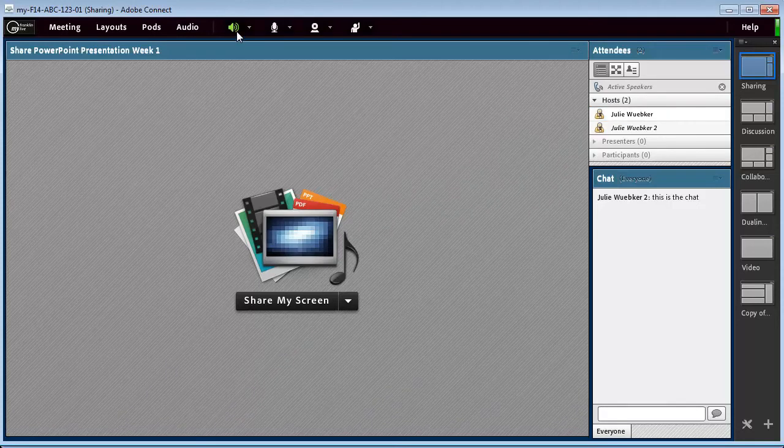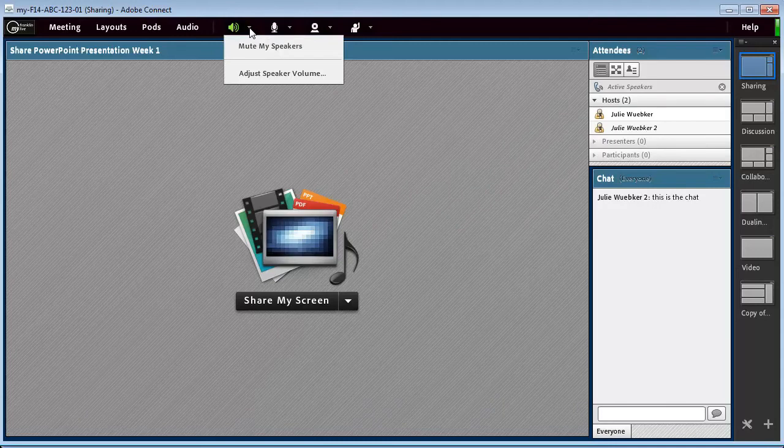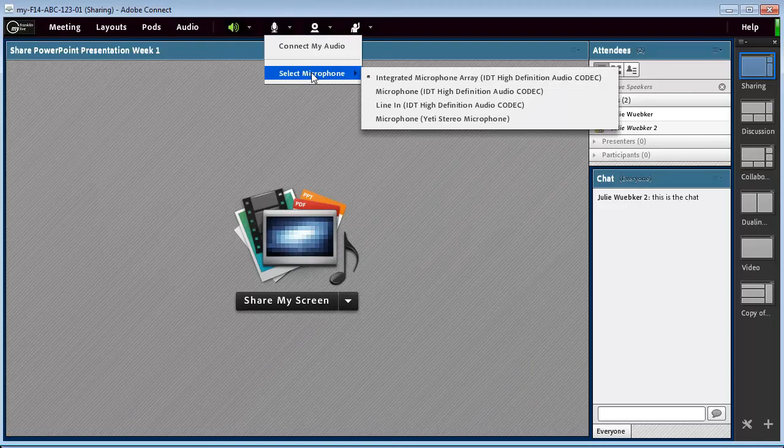We also have the capability to adjust our speakers, enable microphones, and connect that audio. You can also select which hardware piece you want to use. Sometimes when I go into a session, I pick one and say, oh, that's not working as well as I'd like, and I can choose another one. Well, in this one, you can actually choose it while you're in the session as opposed to having to leave and go through the audio setup. You can actually do it right here.